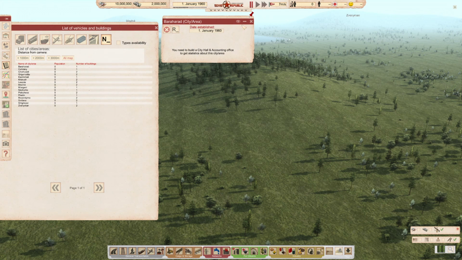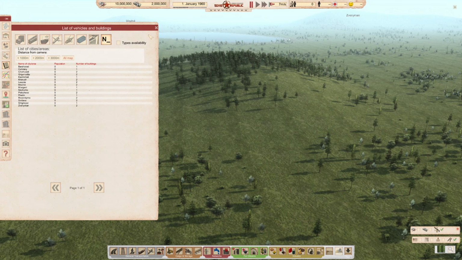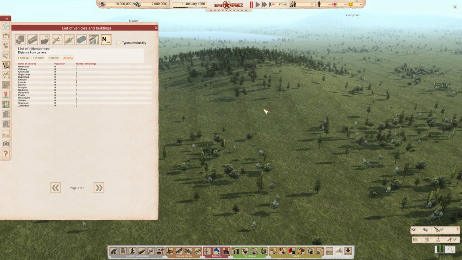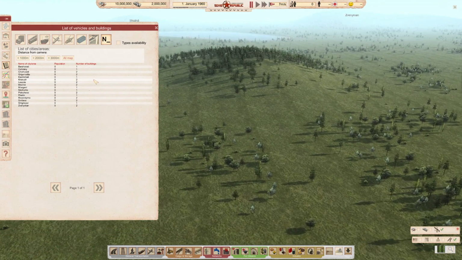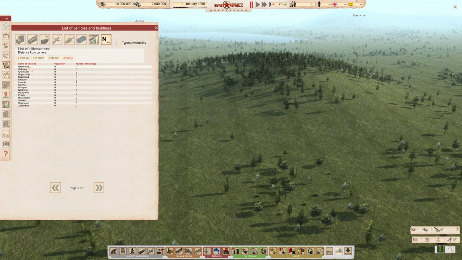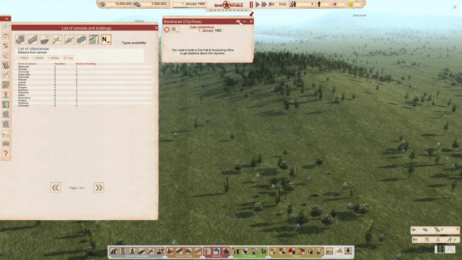Now, the useful thing about this is that whenever you place a building, the game will create a town zone. Sometimes you can get ones that are very close together, and because of the small print they can be very difficult to find. So what you can do is use this to actually find the location.